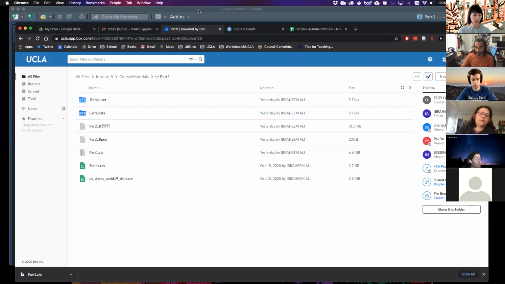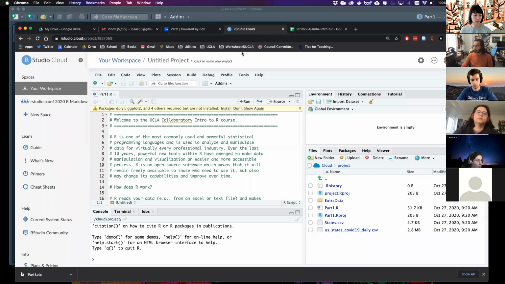If it's better for me to try to catch up on RStudio Cloud, I can do that too. Okay. Yeah, it could be better or easier to catch up on RStudio Cloud, because everything should load pretty smoothly into RStudio Cloud. Okay, I'll just do that.